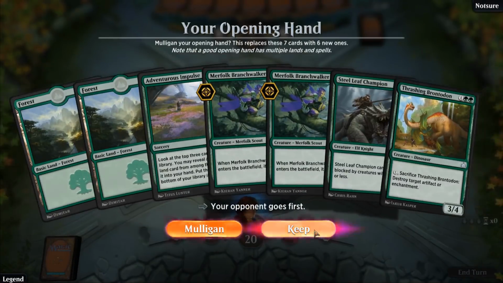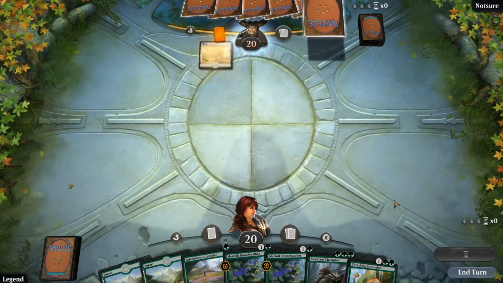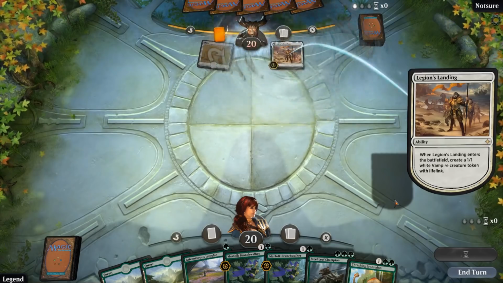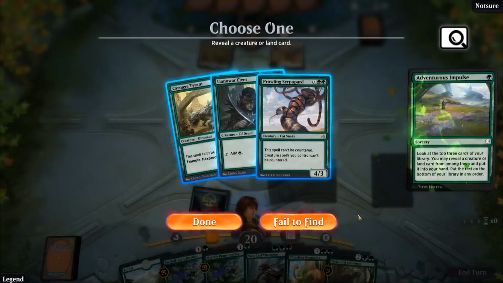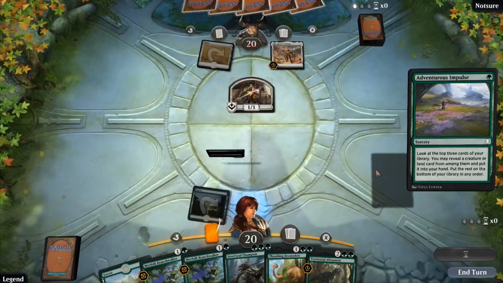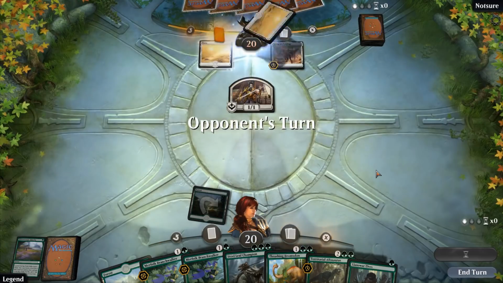This sounds acceptable. Really been liking the addition of Adventurous Impulse to the deck. Another turn 1 Legion's Landing, alright. Let's look for lands. Alright, not a land, but we did find a Llanowar Elves, which I guess is better than the other two options. But I think I'm probably still gonna run out a Branchwalker next turn.